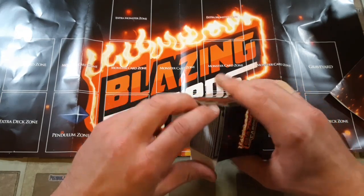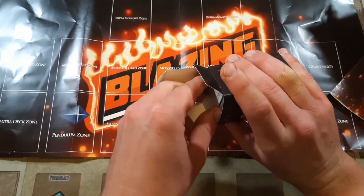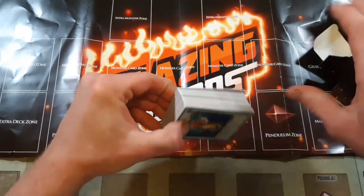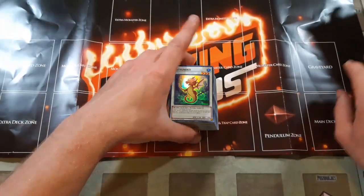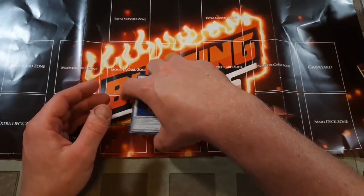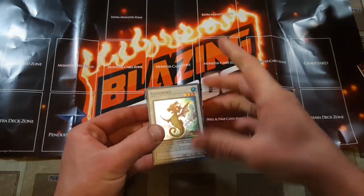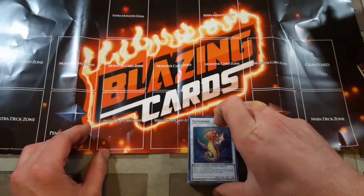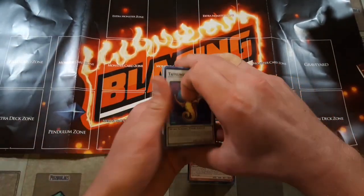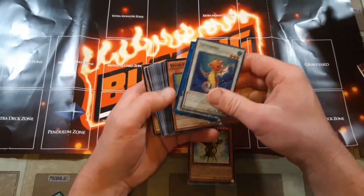So hopefully we can get at least $20 in value here. And I'm trying to look at this lot through the eyes of a 10-year-old kid who's just trying to go to locals and play. So, oh wow, that's pretty cool. We got a Hidden Summoners Tatsunoko. That's pretty decent. Okay, so I believe they said that these are supposed to be almost pre-made decks. I can't remember the whole situation, but we'll go through and see if we can see any kind of a theme here, or if it's just a good set of cards that'll work for you.